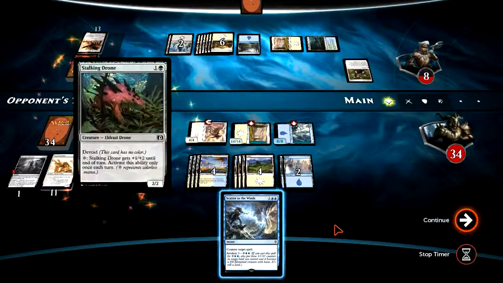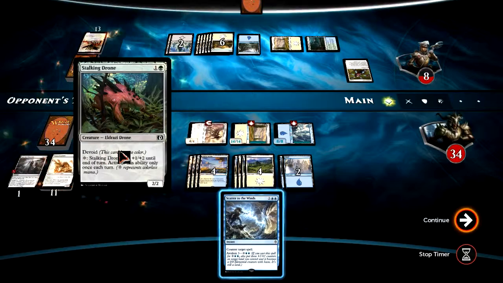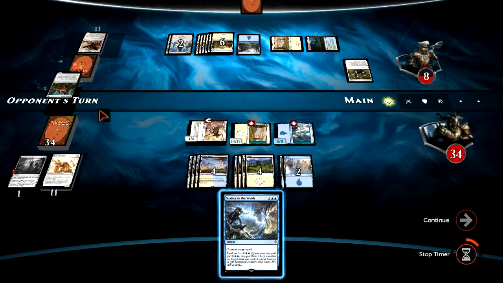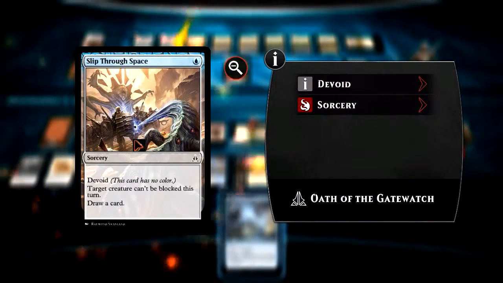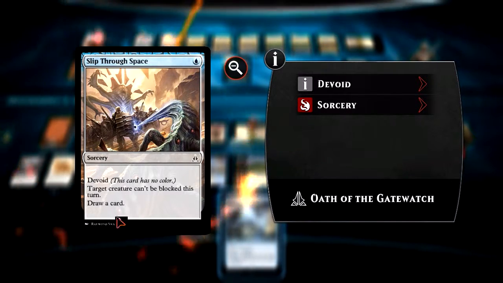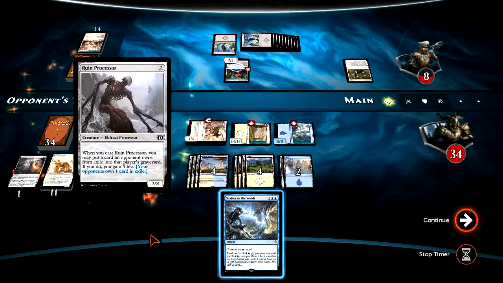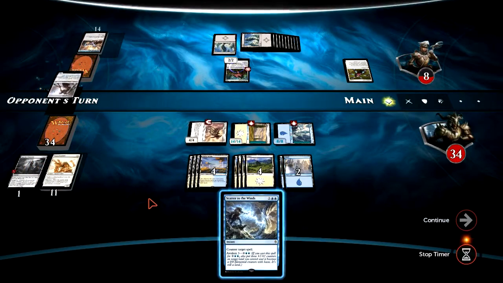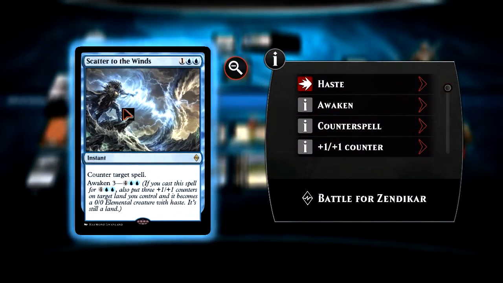And we should have the win next turn. There's a Stalking Drone. 2-drop 2/2. Devoid. No color. 1 cost to get +1/+2. We've seen it before. And that's not enough to save her. And here's a Slip Through Space. 1 blue, sorcery. Target creature can't be blocked this turn, draw a card. Interesting. Unfortunately, it can't attack this turn either. And here's a Ruin Processor. Another one we've seen. But I don't think so. We're going to play our Scatter to the Winds and counter it.